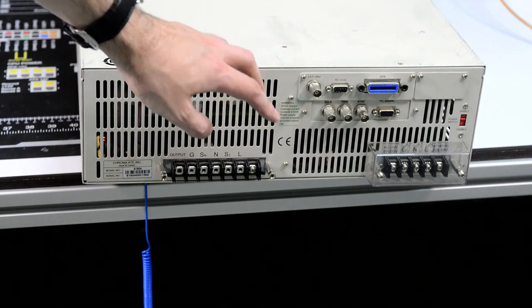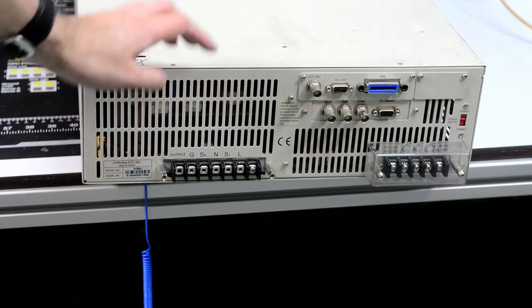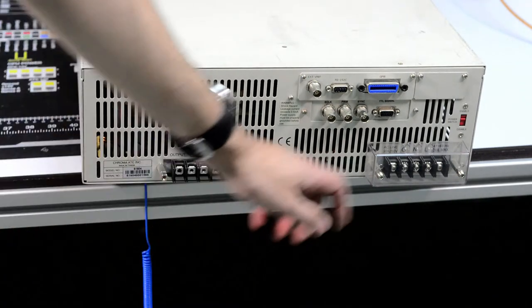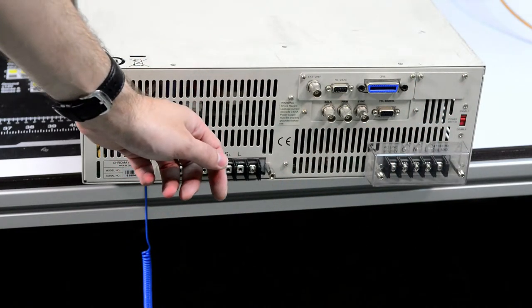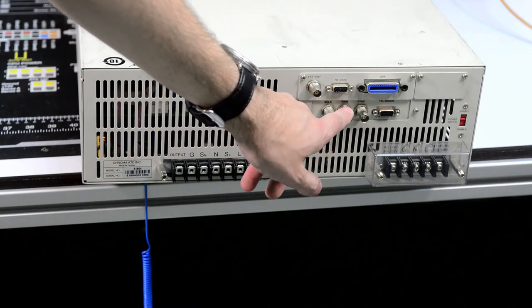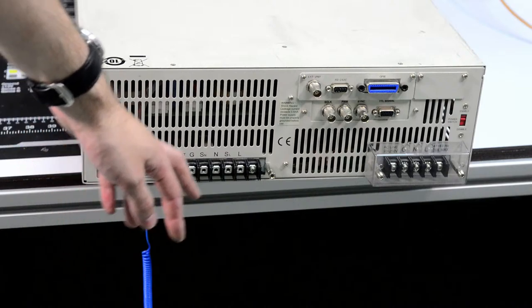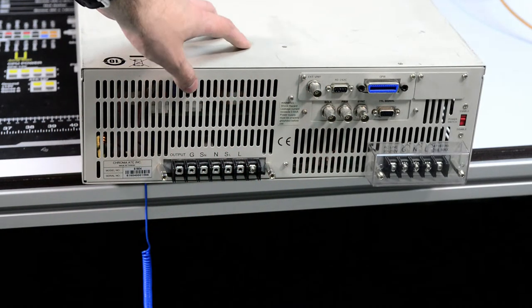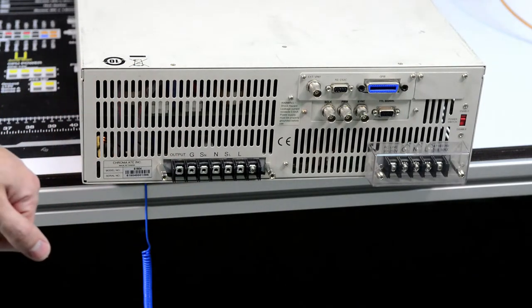You can supply input from a normal ARB or sine wave generator and have this unit work as a power amplifier essentially. There is also power switch, enable, disable, and some trigger clocks and PWM and synchronization inputs and outputs. These are used for synchronizing one of these units with multiple stack of them to generate three-phase output.